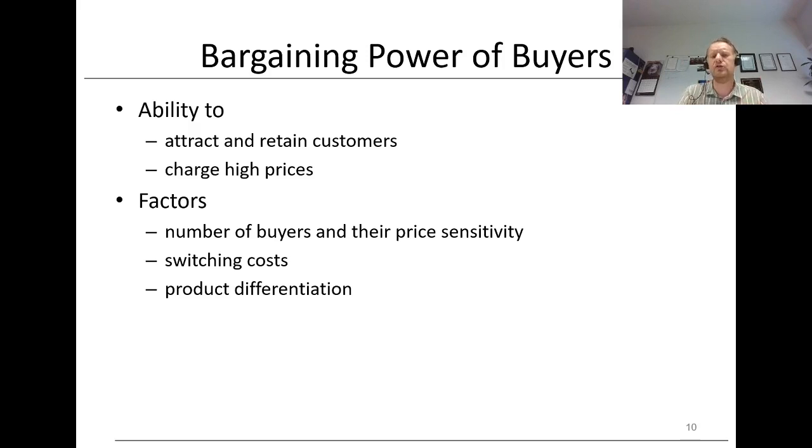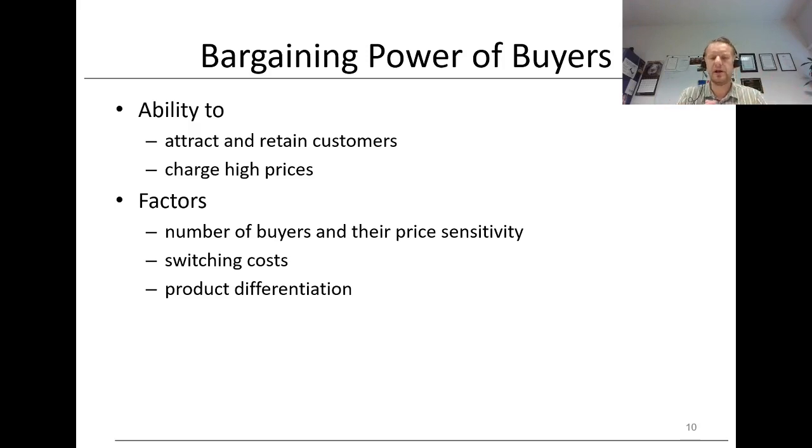How easy is it also to attract new customers, new buyers, right? Network effects in these days play a very important role in there, or word of mouth. If your current customer base is satisfied, they might give you positive word of mouth, which will give you more sales and as such more profitability. If the bargaining power of the buyers is low, I can charge higher prices, which contributes to my own profitability.